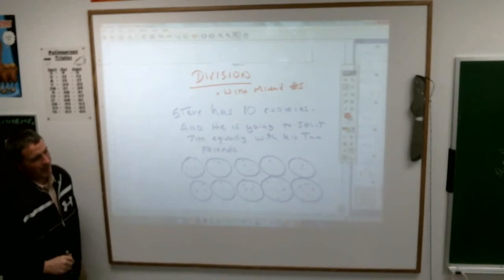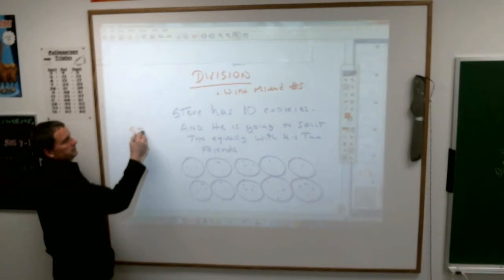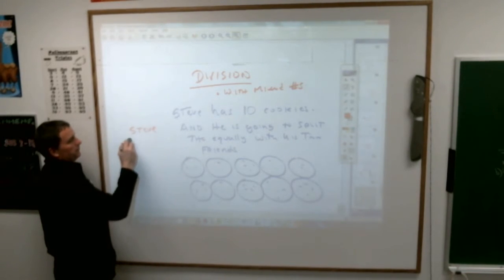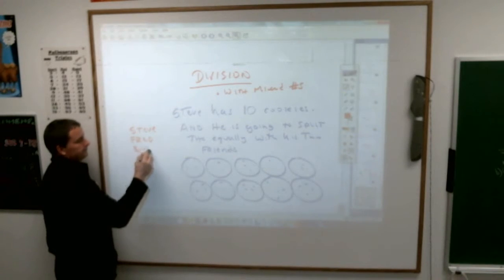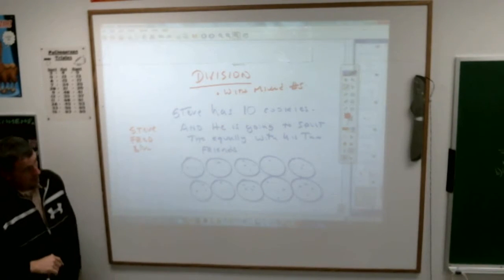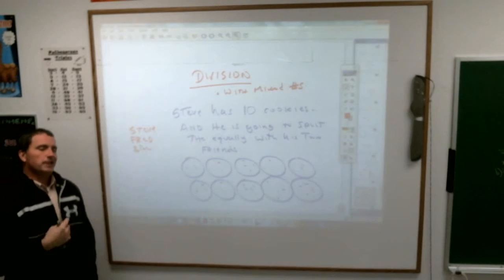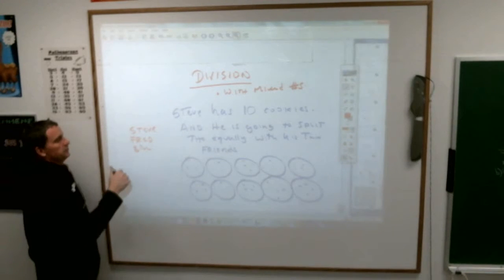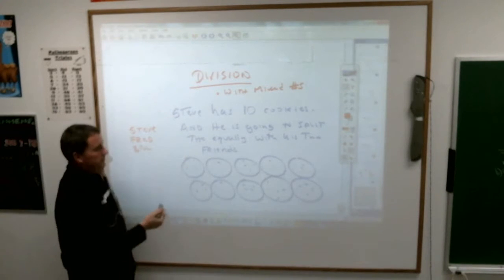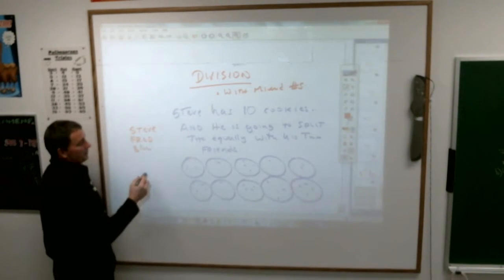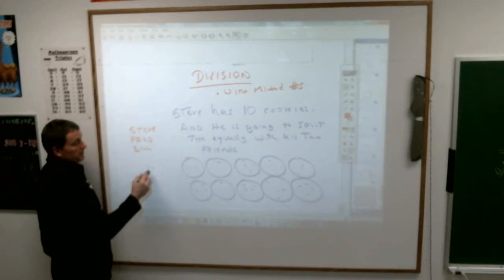Okay, so let's say Steve is friends with Fred and Bill. So Steve has taken these 10 cookies and he needs to divide it equally 3 ways. So he does it like this. Well, here's our problem with this. We're taking 10 cookies and dividing it 3 ways. We know everybody's going to get 3 whole cookies.